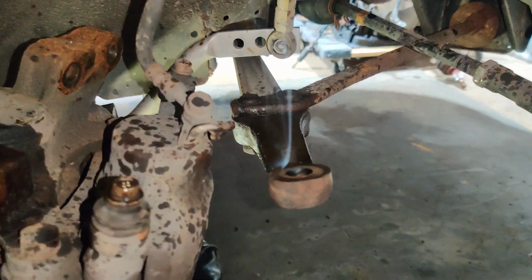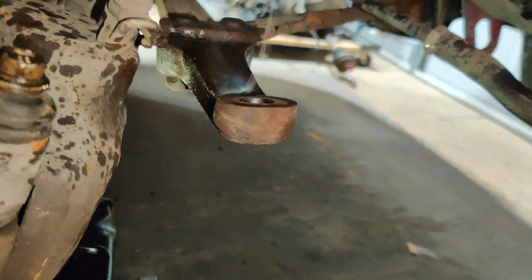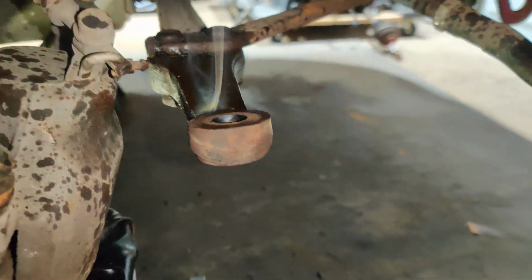All right, I just cut to the chase. I torched it. It came out. So I'm super excited that it's out. So now what I'm going to do, I'm going to give this time to cool down.